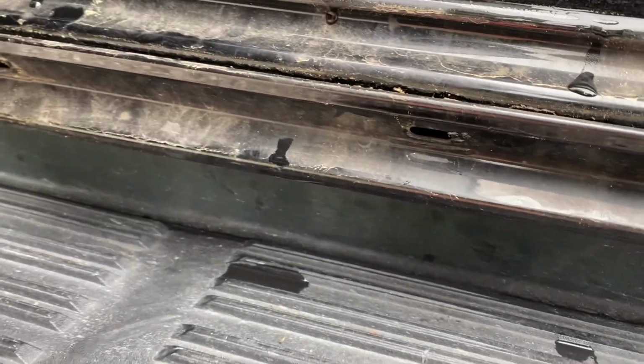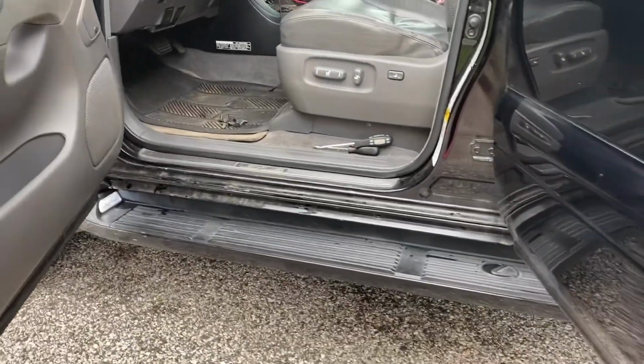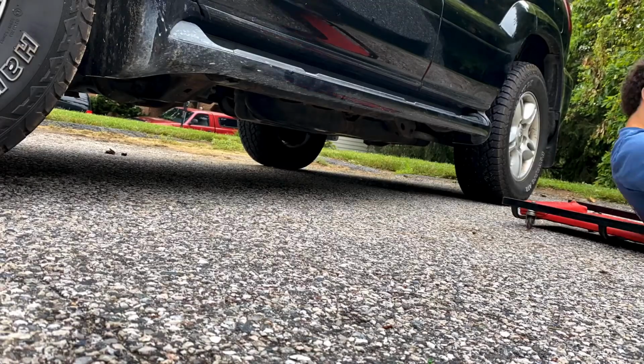So this tab in the back, where is it? Right there. You see it kind of wedged in there. Does not want to come out. This one though, I was able to get out. So back to the time lapse.